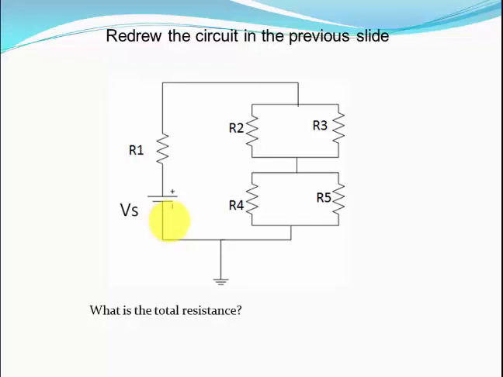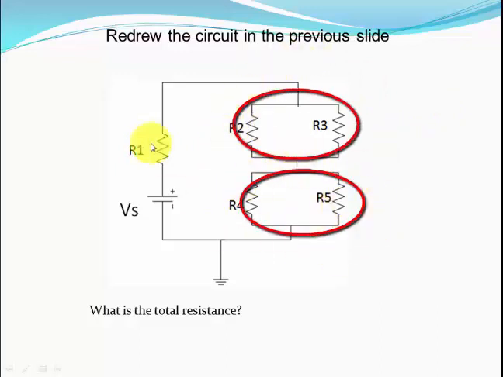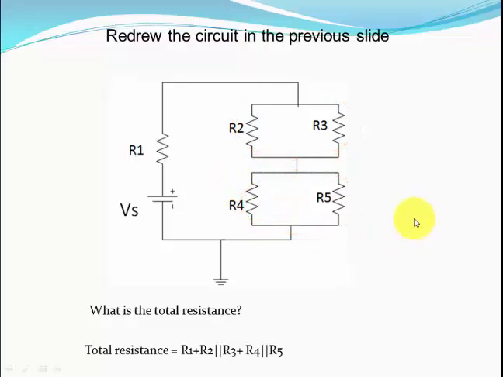So that is also about the relationship between R1, this group, and this group. If you group them together, you will see R1 is in series with this group, and also in series with this group. So what is the total resistance? The answer is, in series you need to add; for parallel you use the parallel formula. Sure, if I gave you values, then you can calculate it using the parallel formula.